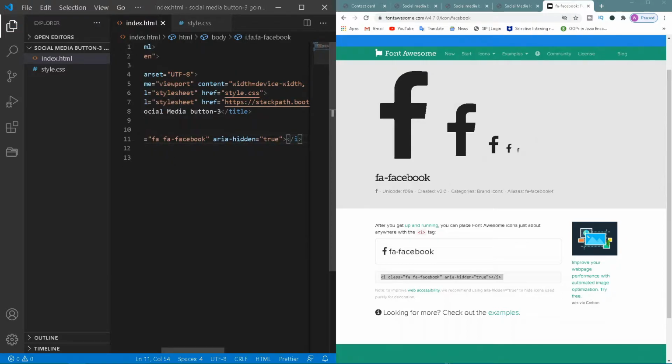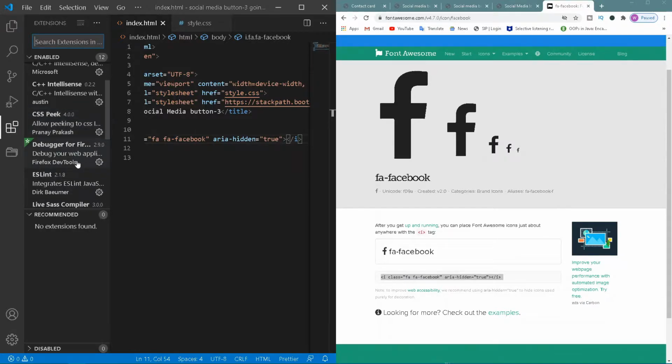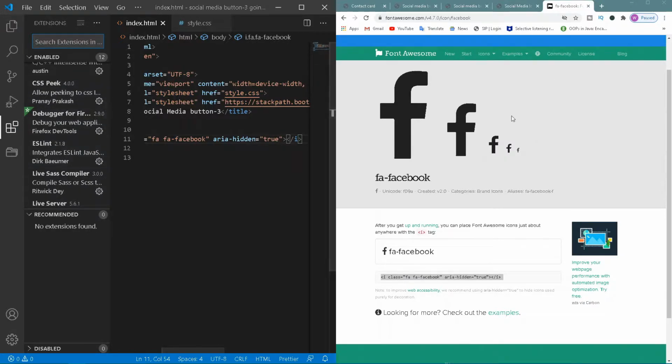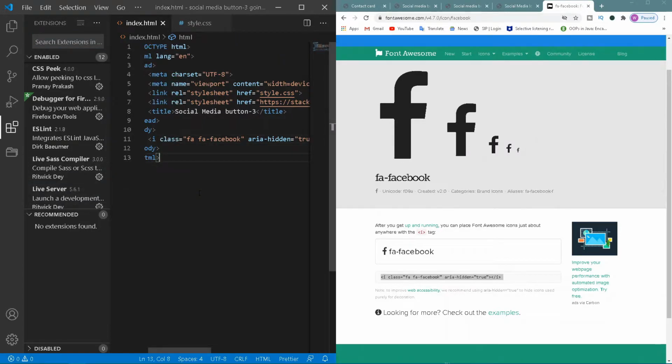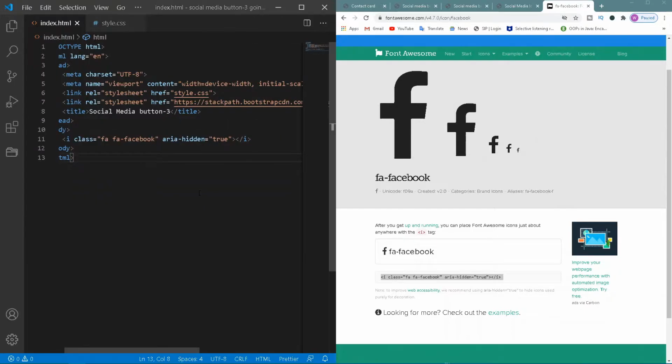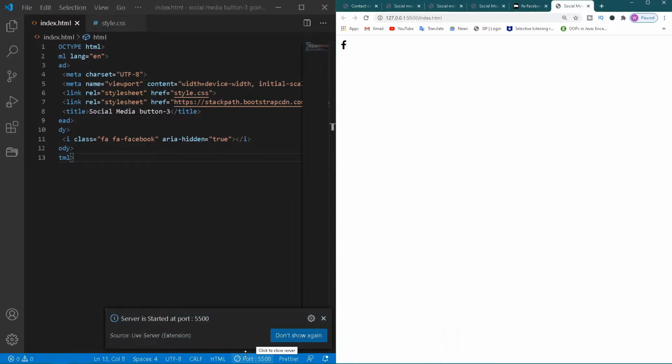Nothing is happening. But I'm using Live Server, a wonderful extension which I recommend for you. Anytime I save something here, it automatically refreshes it in my browser. That way I don't have to come and press my restart button. So there's Live Server here. Now that I have Live Server installed, if you also do the same thing, it's going to be good for you. So I'm just going to press Alt-L-O, or you can just click Go Live somewhere here, and then you can see my F has displayed.